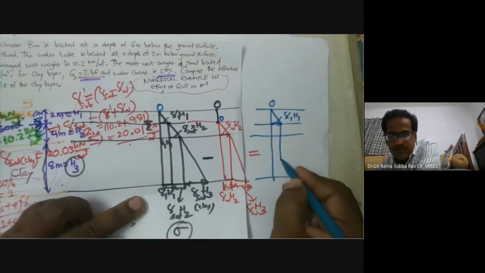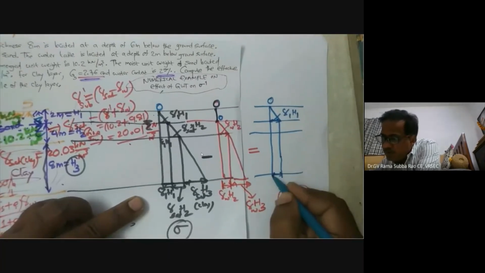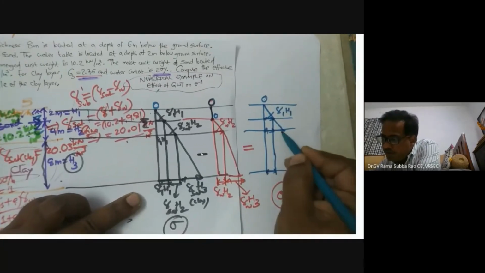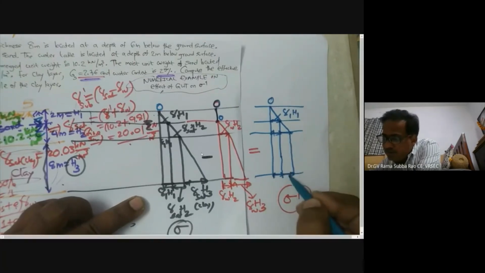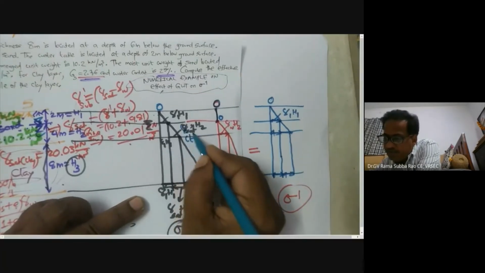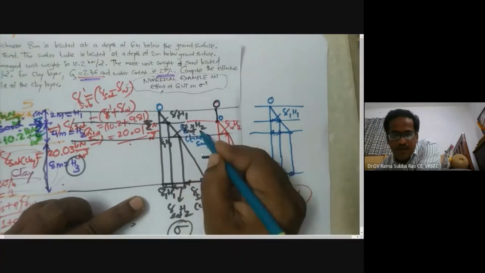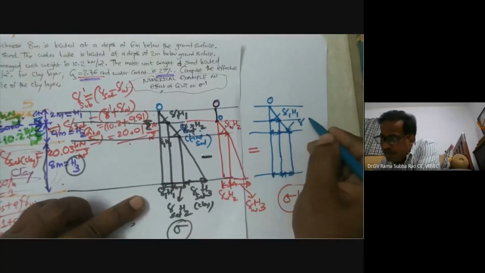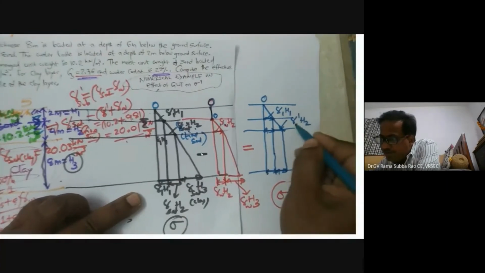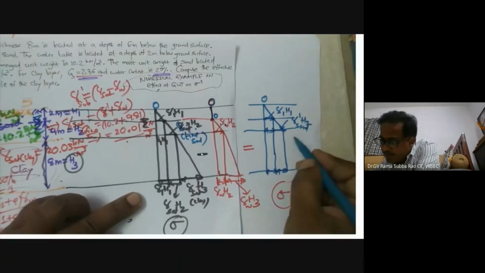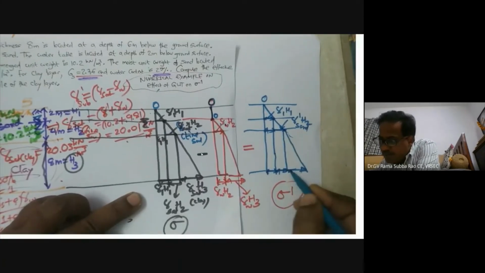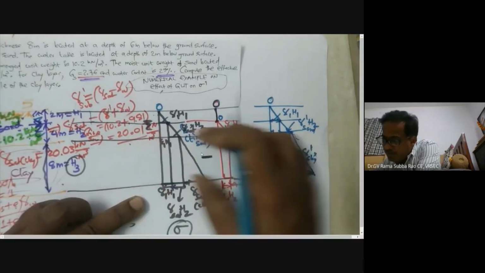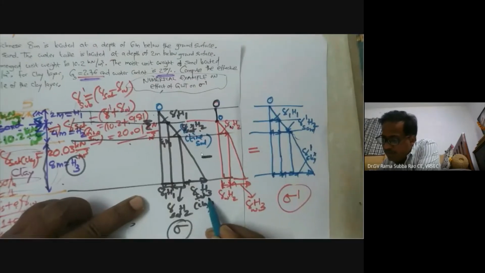Thereafter, it acts as a surcharge, uniformly distributed load. Now you see gamma into, now we are ready to tell, this is gamma sat regarding fine sand H2 minus gamma W H2. Now H2 is common. What we are getting at the end? Gamma dash H2 regarding sand. Now what is this answer? We are ready to tell. What is this answer? Gamma dash clay into the thickness of the clay layer, gamma sat H3 minus gamma W H3.